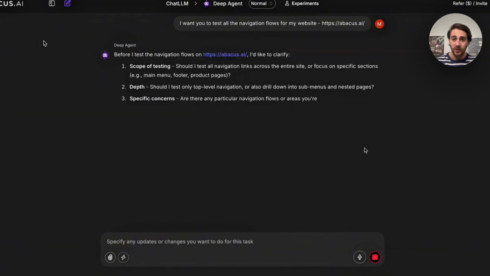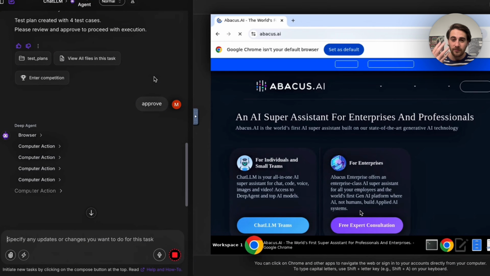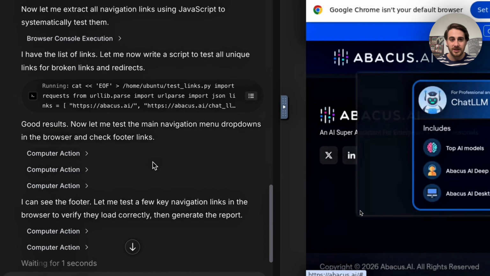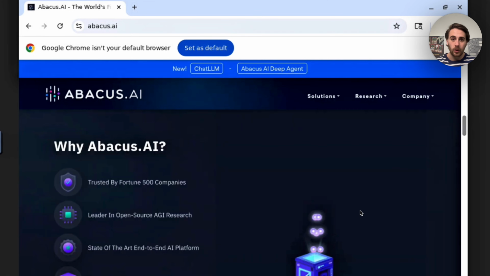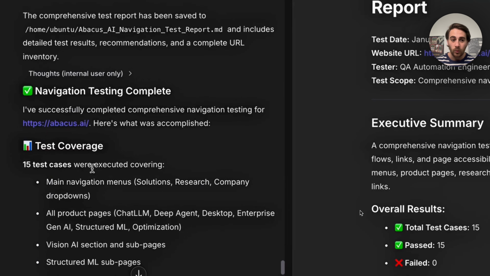So you just fill that out, and then boom, this is going to navigate through the website and give us this report. Now we can see exactly what this looks like. This just wrote up 4 different tests, and now we could see it actually do this again. This is going to open up the website inside of a browser right here, and now it's going through and navigating everything, and we could see what the results are here.